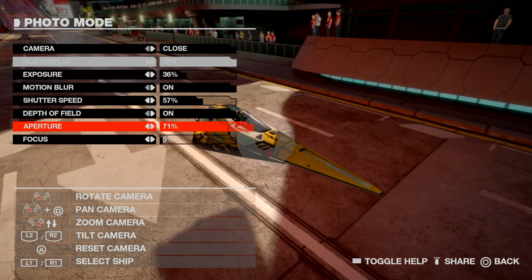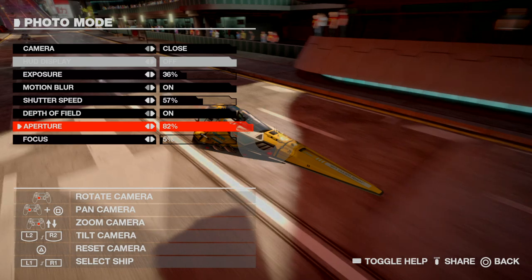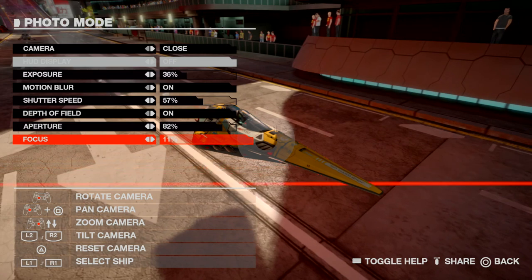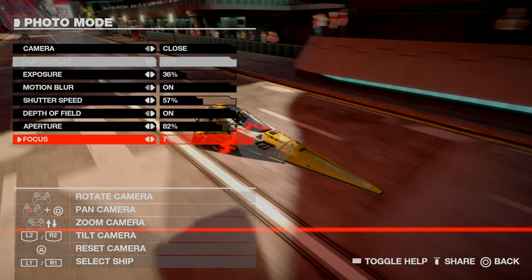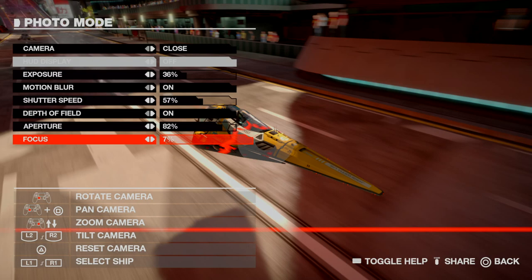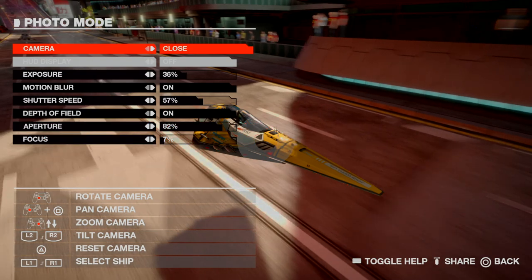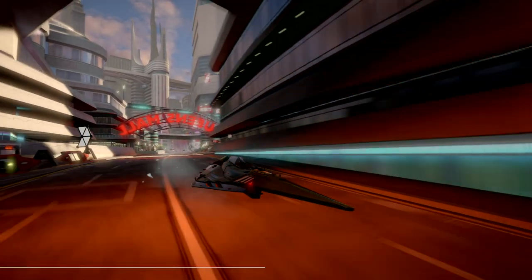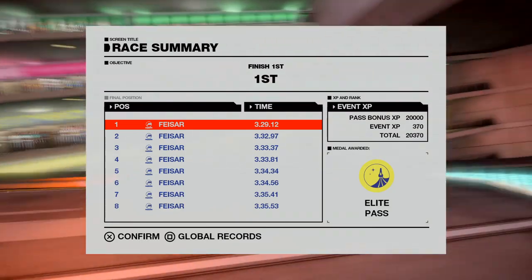So if I upped the aperture, it gives that a little bit more blur. And then your focal point, which we want to be around about there. And then all you do is you just click that off. Like so, and then hit that share button. Bada boom, bada bing. And that's it. So, first place. There we go. I got first place on that one.